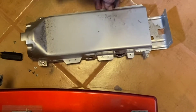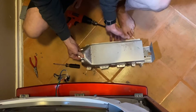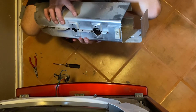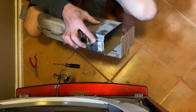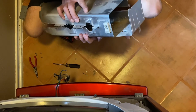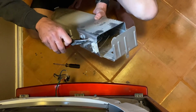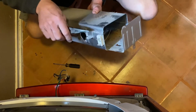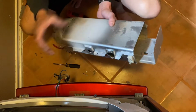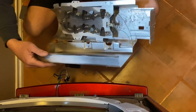They're all the same screw. Saves money. All right, lift it off. Apparently there's a bent tab right here. So we will just bend it. I guess we don't need to take it all the way out.